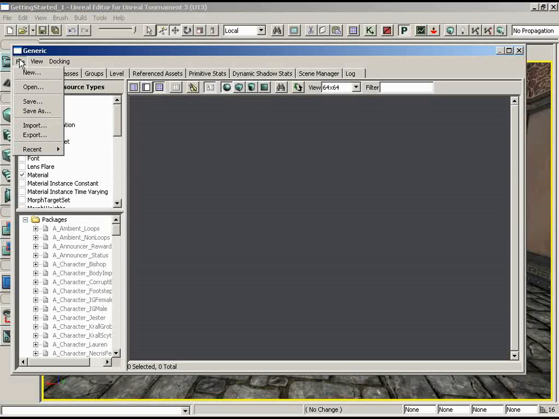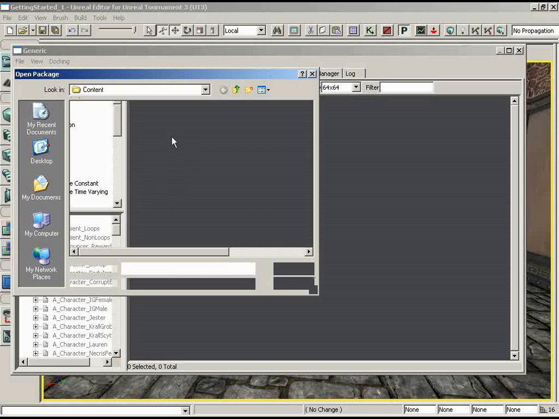In my case, I've already researched out the meshes that I'm looking for. I know what packages they're in. If this is the first time you've ever built a level, you probably have no idea which packages include what assets. So take a little bit of time and play around. Open up some packages, see what's in them. Although do not, I repeat, do not open up all the packages at once. I'm sure that your computer doesn't have enough memory to support all of these. It's going to be very demanding on the resources. So let's go ahead and open these up.